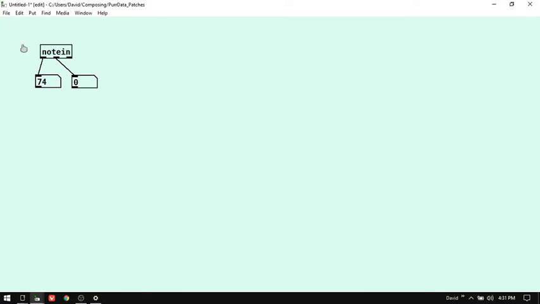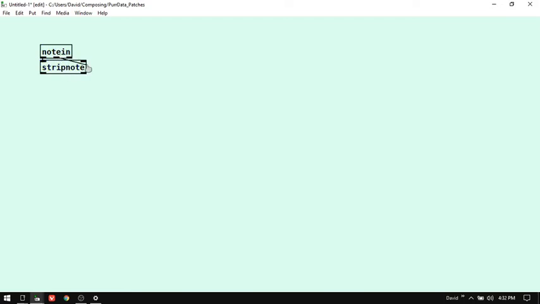Now, the velocity value tells the machine if the note turned on or off. It's not really that useful because it doesn't get the change over time that you're looking for with a wind instrument. So we just don't use it. I don't. If you want to, you can. You can use it to trigger some things. You can use it to trigger filters to make it where the beginning of the note has a different sound than the rest of the note. That would be fine. I tend to just use strip note and strip it out entirely.